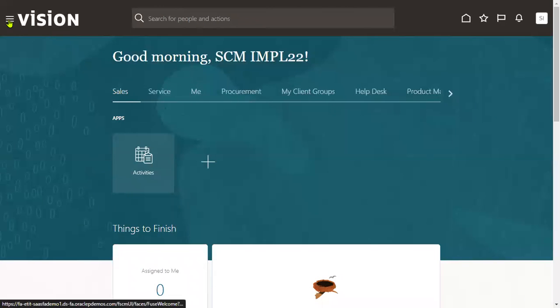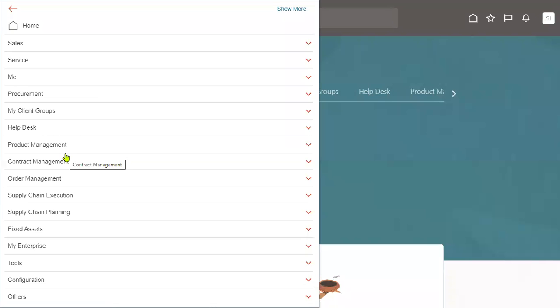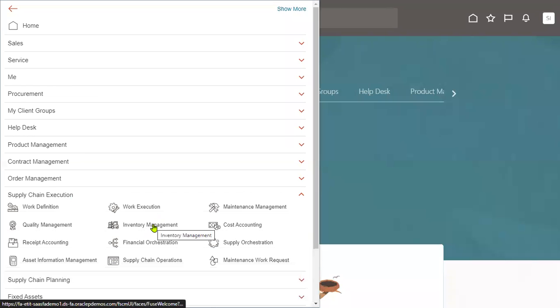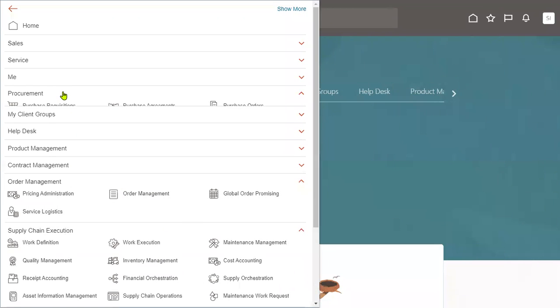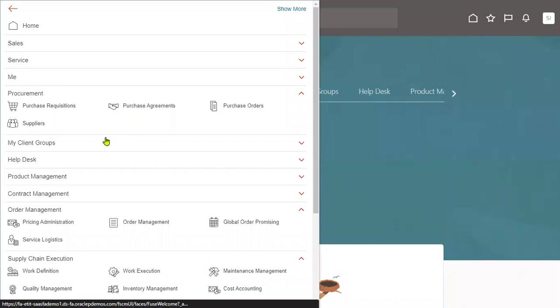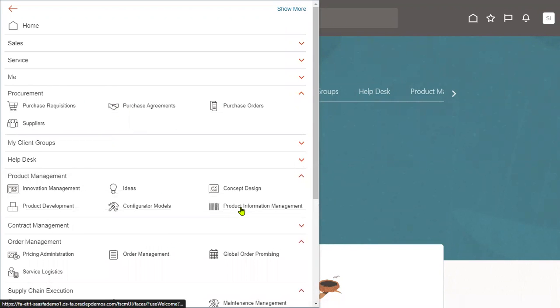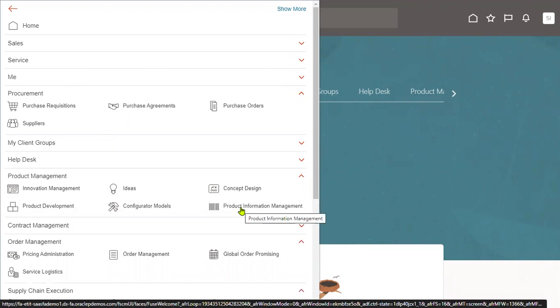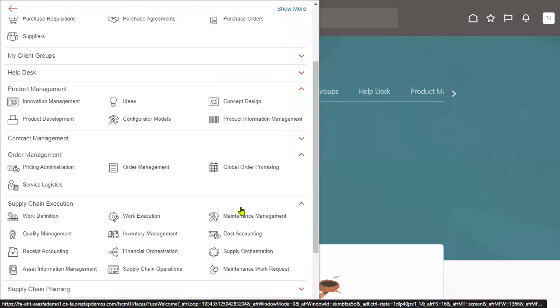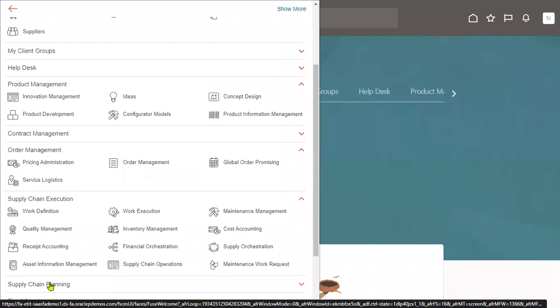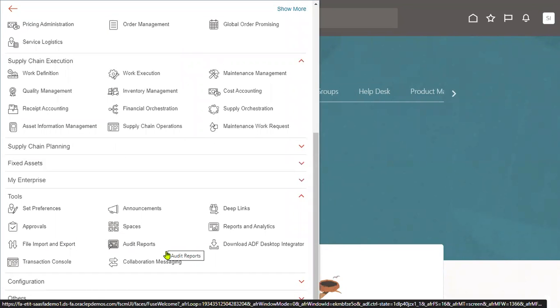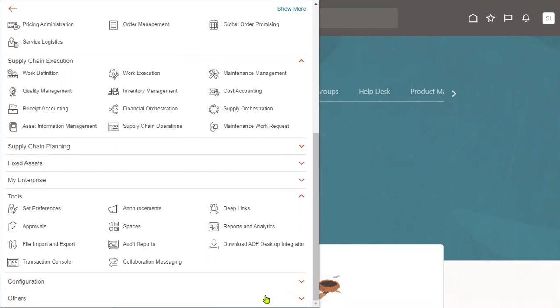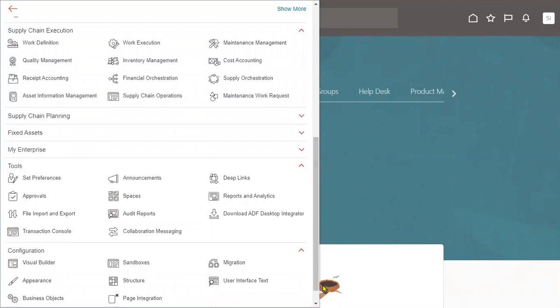Now we can find all the roles we have for supply chain management. For example, if we want to work with inventory management, we can do it from here. Sales order management, when we are talking about procurement, and when we want to create product information management, the PIM module, we can perform all the actions over here. It is okay. So when you try to compare these users also, we can find it over here. Let's go to the tools menu here.